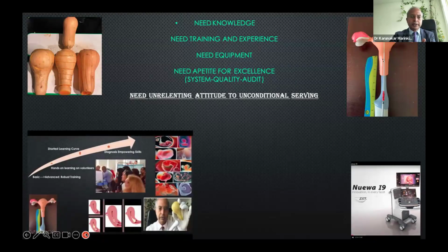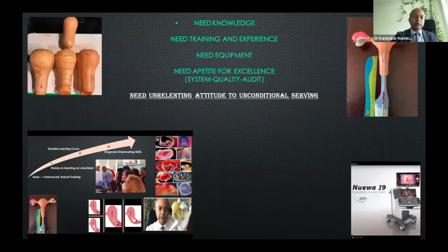I currently use GV9. I run training programs all over the world. I just want to emphasize here, if you're going to do a saline scan, you need to occlude the external os. If you want to build pressure inside the uterus, you need to occlude the internal os, so that the pressure you build in the uterine cavity can open the fallopian tubes, which are muscular sphincteric structures.